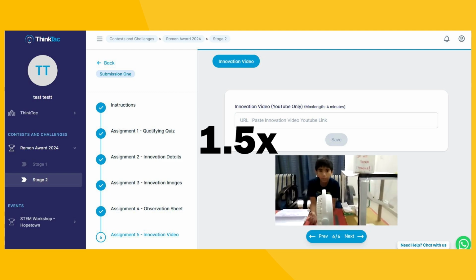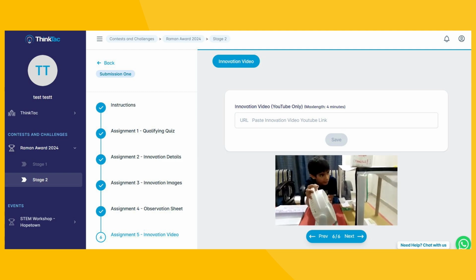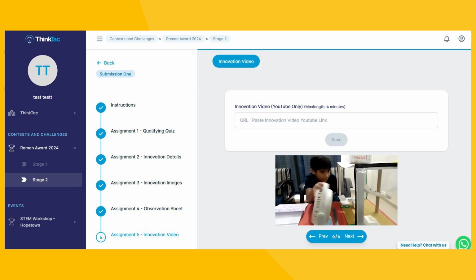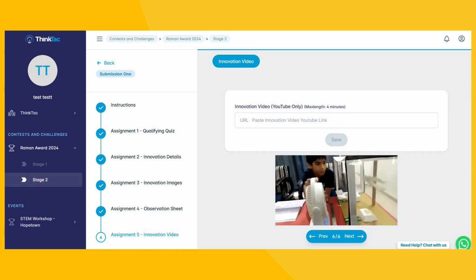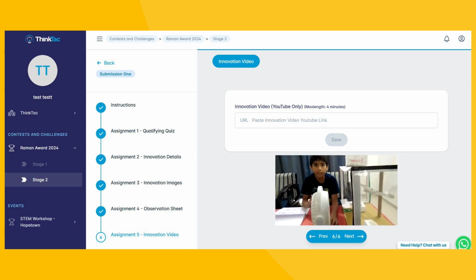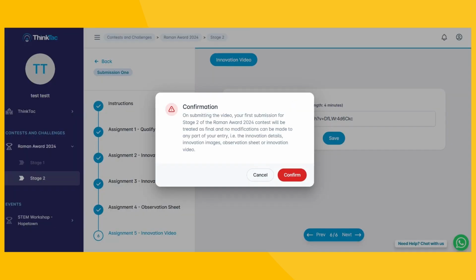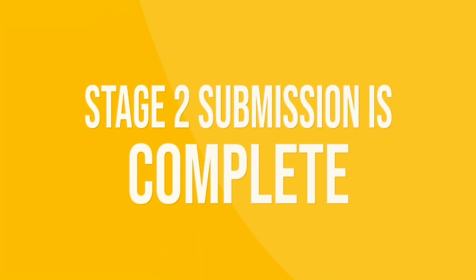The making or playing parts may be at a different speed if so desired. After uploading a valid video, click on the Save button. If the upload is successful, you will receive a notification stating that the video is uploaded successfully. Submitting this final assignment effectively means your Stage 2 submission is complete.